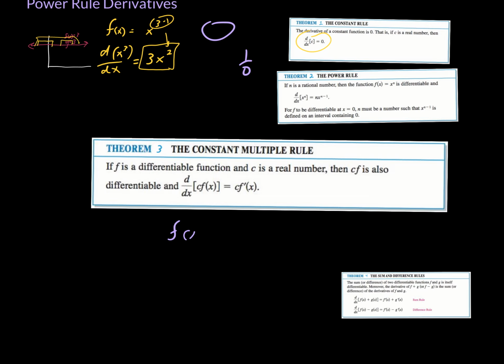Say I have an f of x, and we call that 3x squared. Well, the derivative of f of x would look like this, right? They're saying just leave your constant, and you take the derivative of this piece of f, and this would look like this, 2x, and don't forget, you reduce the exponent by 1, so that becomes x to the first. And then at the end, we multiply this, and it becomes 6x, and that's your answer.